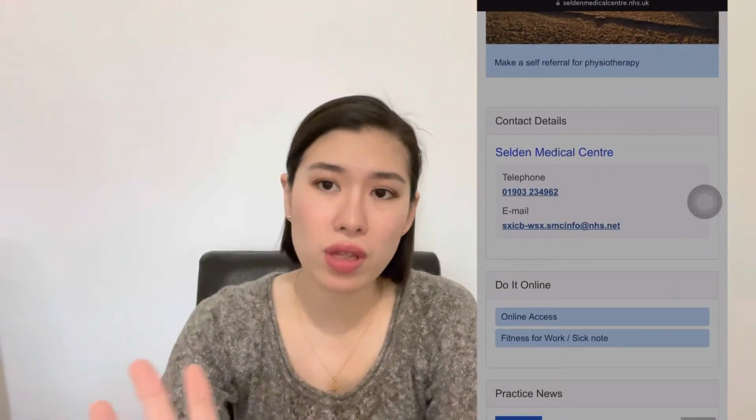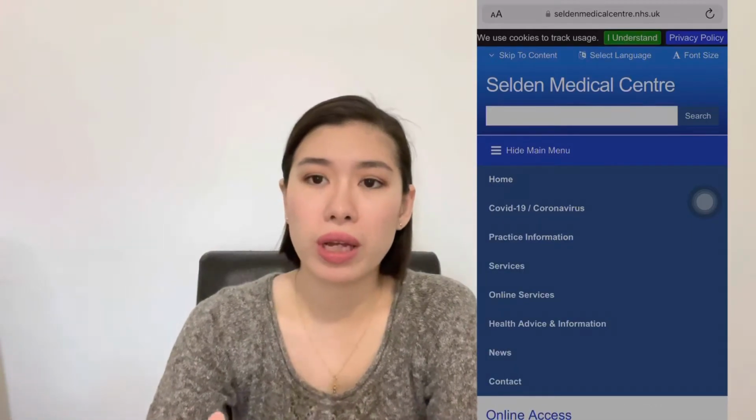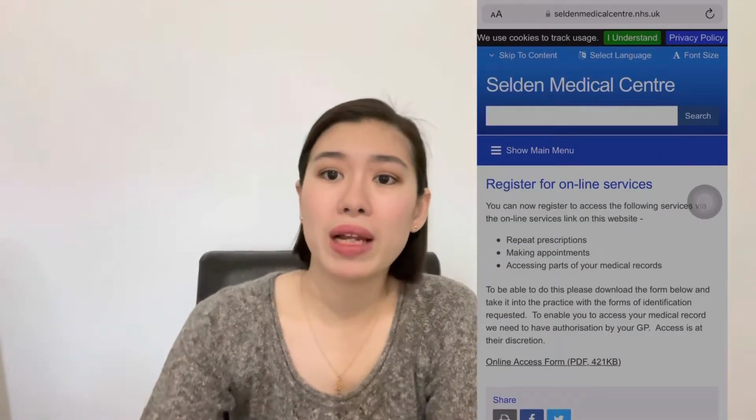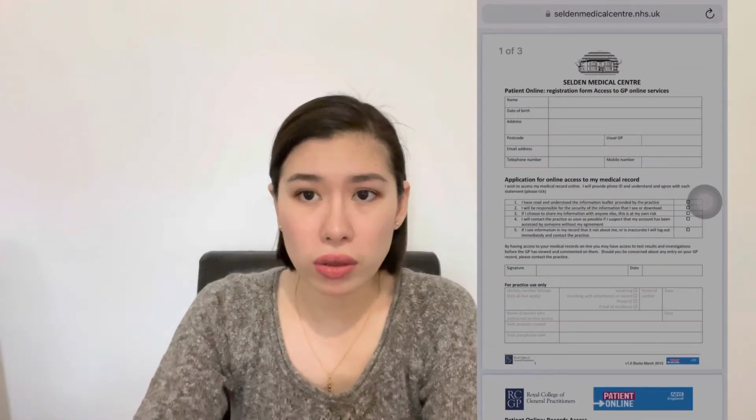So if your GP has a website, find the area where you can register online, where you can download their form, fill that in, and then email it to them. In every GP, as I have experienced, they will always provide you a number, an email address, and a downloadable form. However, if you are not that techy and you want to register by hand, by paper, then you can visit that surgery and ask for their registration form. They would be happy to give you one, and you can submit it right away.